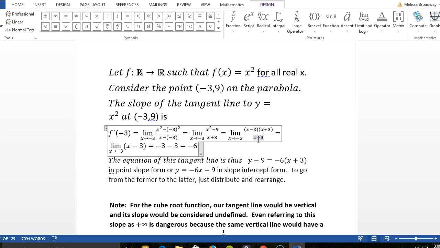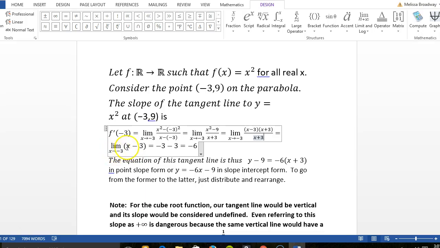I need that step here because that lets me show the golden goose step where I cancel the x plus 3's and I just get the x minus 3. And I put the parenthesis, you need the parenthesis here kind of because you need to indicate that it's all inside the limit. Well, to be frank with you though, it doesn't matter. The limit's going to break apart anyway, and that negative 3 is just a constant.